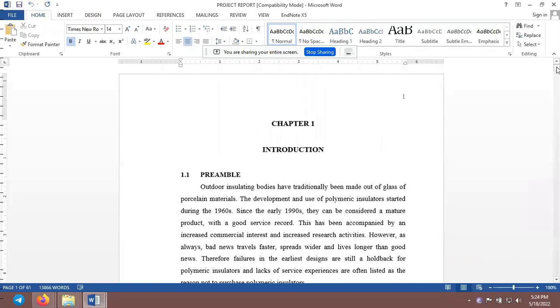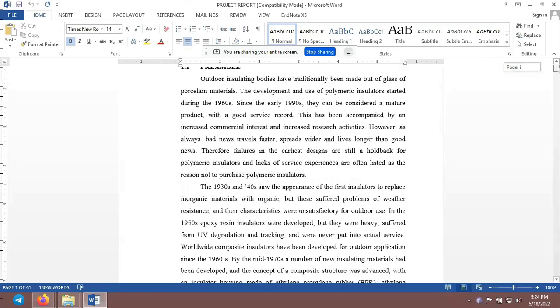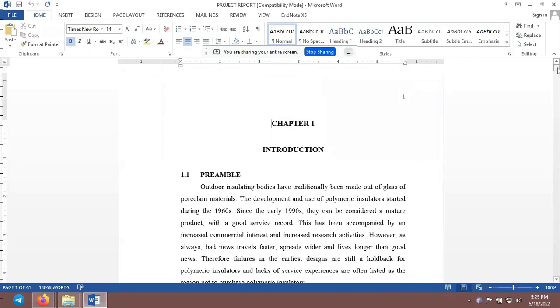Chapter 1, introduction. In the introduction chapter, you should give the overall idea of the work you have chosen, or what problems they have faced in an industry. If you are an intern in an industry, you should explain what problem they have identified and what the area is. So the overall introduction should have some general points, not specific points.